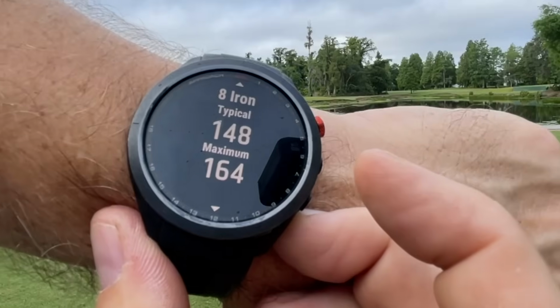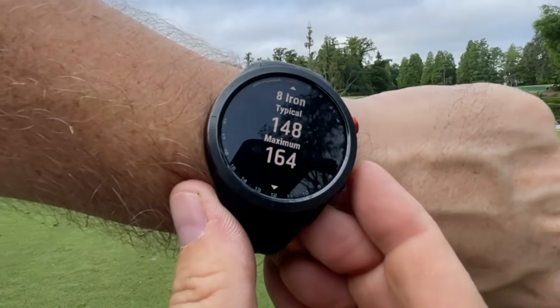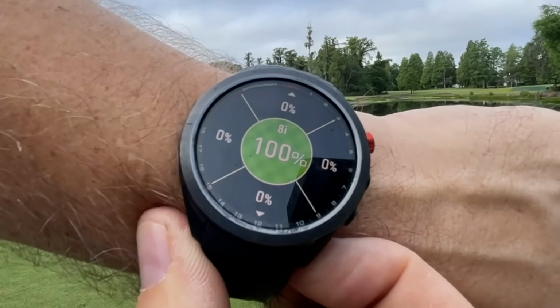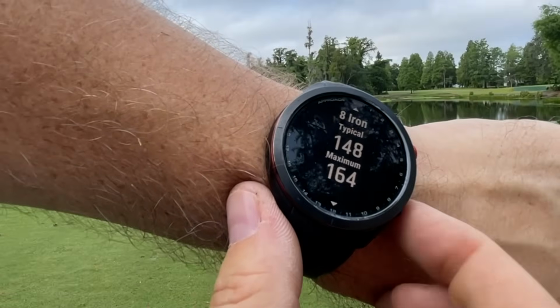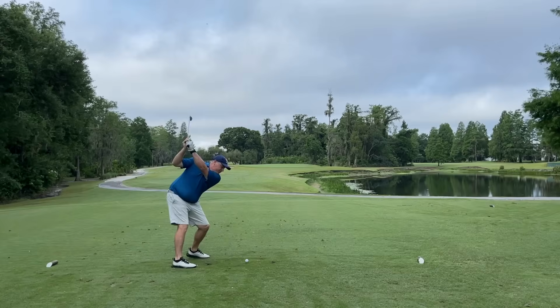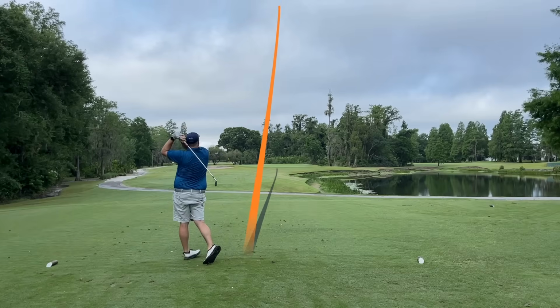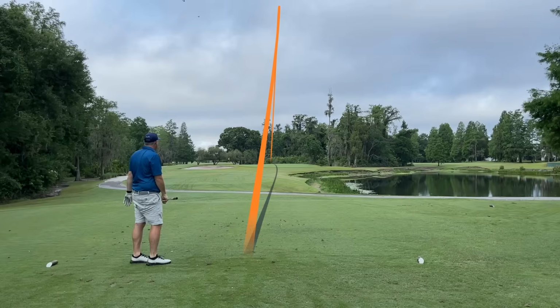And you can see my normal 8-iron here, 148. My maximum, if I go 100% and I'm in perfect conditions, 164. And with an 8-iron, I hit the green right now 100% of the time. So it's very confident in that calculation. I'm confident too. I'm ready for an ace. Let's do it. It's up, it's away, and it looks like middle of the green. Distance is basically perfect.